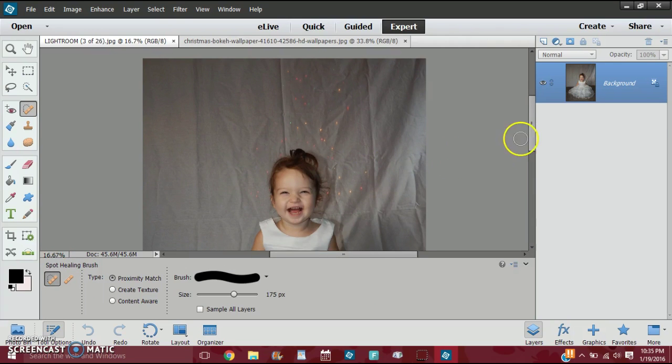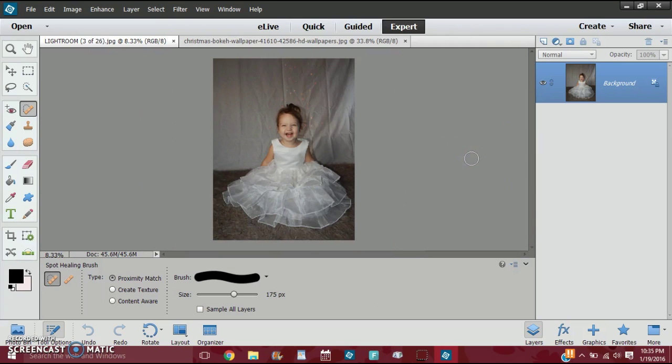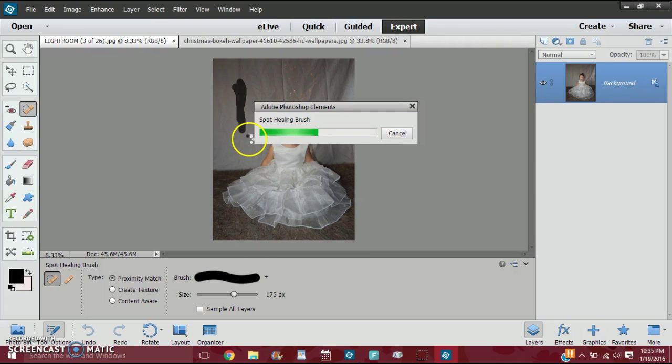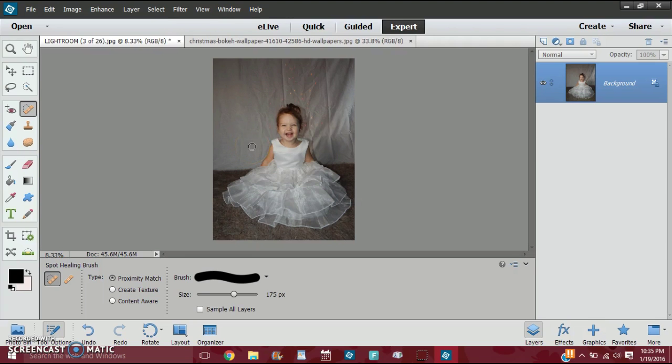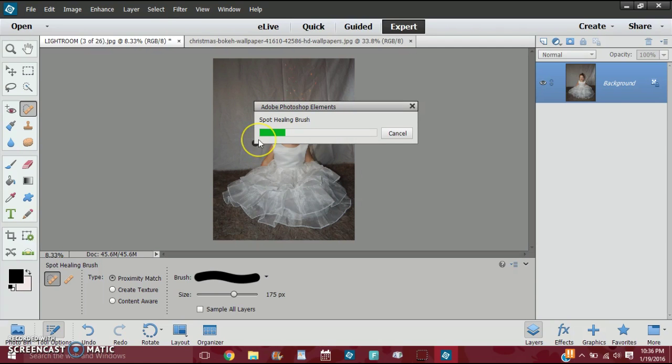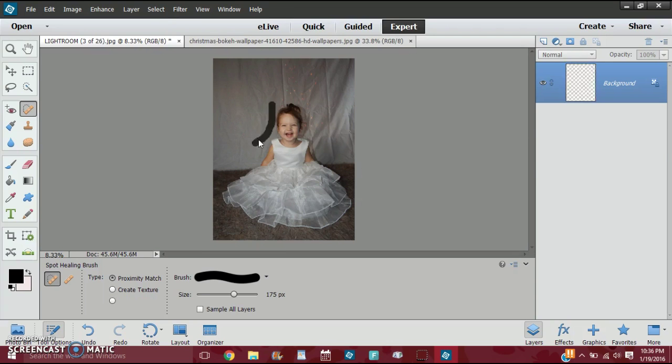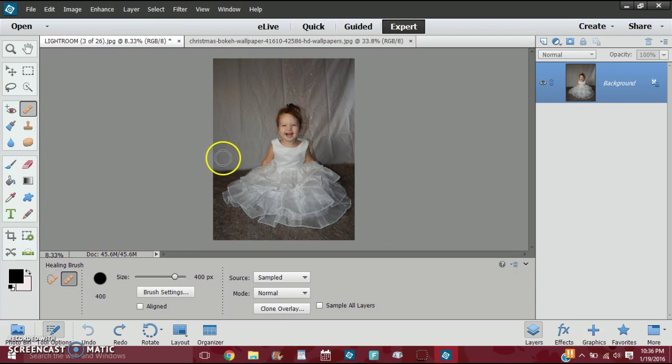Now the difference between that is, I'll show you. Now the spot healing brush, you can just basically go over it and it will kind of copy what's around it. The only thing about this, so if I come over here, like say I'm close to Gabriella's face, sometimes it will pick up around the area. It didn't do it this time, but I don't usually use that one. I use just the regular healing brush.